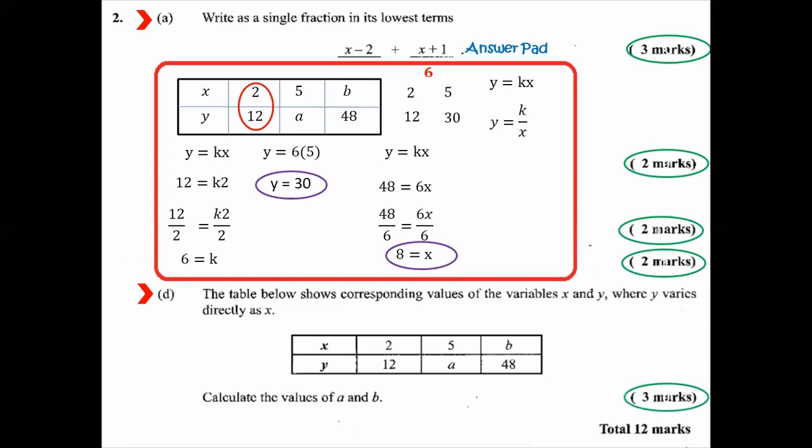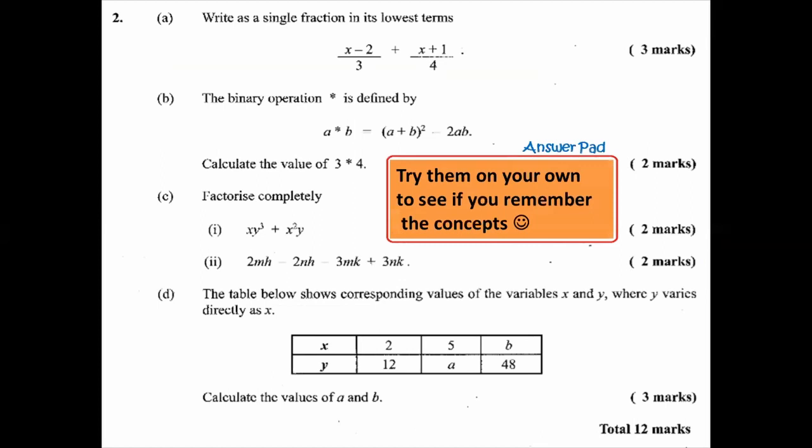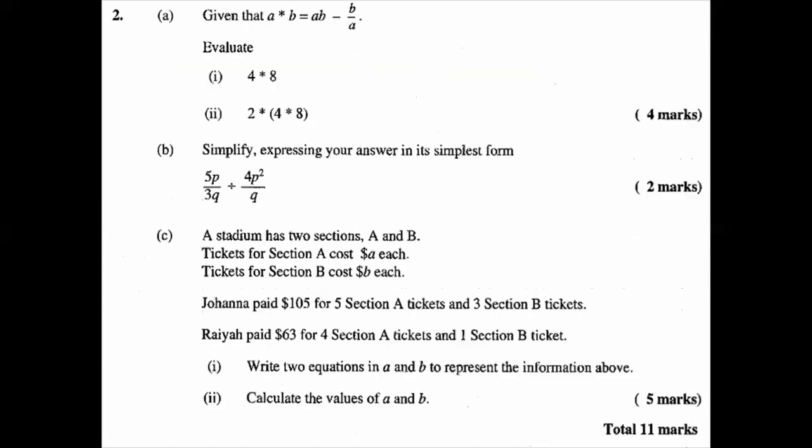Direct variation. Take a good look at it. Run it through again. The idea is to find the k value first, and then with that and the formula, we can find any other value. All right, good. Actually, I'm going to encourage you to try this on your own to let the concept stick. All right, moving on to another question coming down.